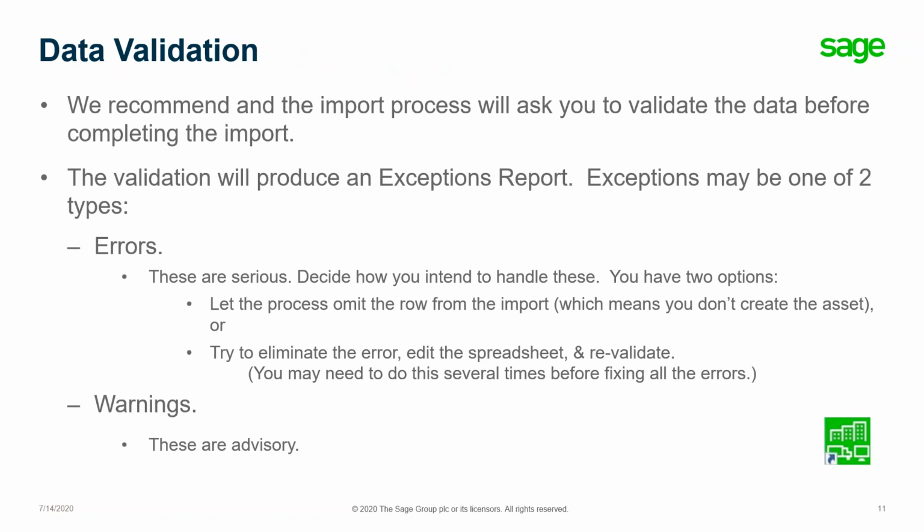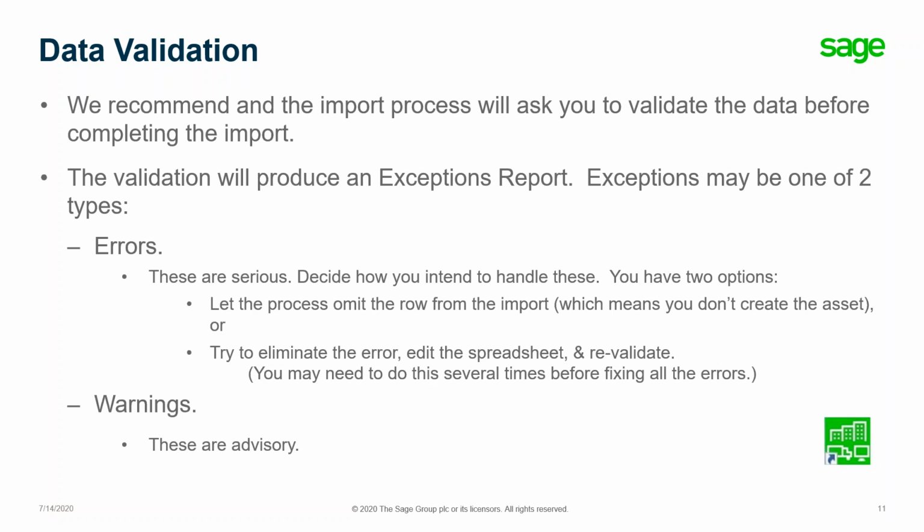The data validation that we'll have as a part of the import process, you'll see, is that the program will tell us if there are any errors in any of our rows of data. The errors will be serious and will not be allowed to be imported. Sometimes you could go back to the spreadsheet, figure out the error and fix it, and then that row will be imported, that asset will be imported. Other times, if you've got maybe several thousand records you're importing, you might just say, no, give me what you can, and I'll work on the ones that you can't.